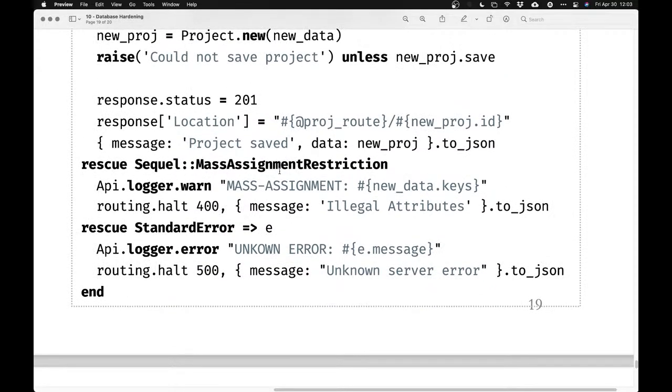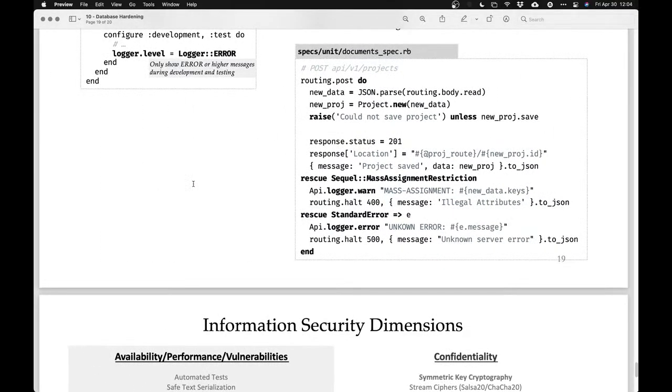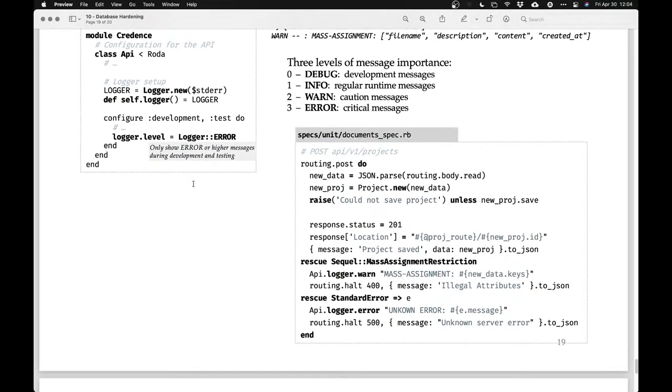The warn, I don't know if there was really a mass assignment or somebody screwed up using my API. I'm not going to send them to jail for that. So this is just a warn message. So this will generate logs. So please log the things that could be happening. And when we put this on the cloud, what will be really cool is from your local development machine, you can contact the cloud and say, hey, can you just show me a live view of the logs? And it'll show it to you on your command line.